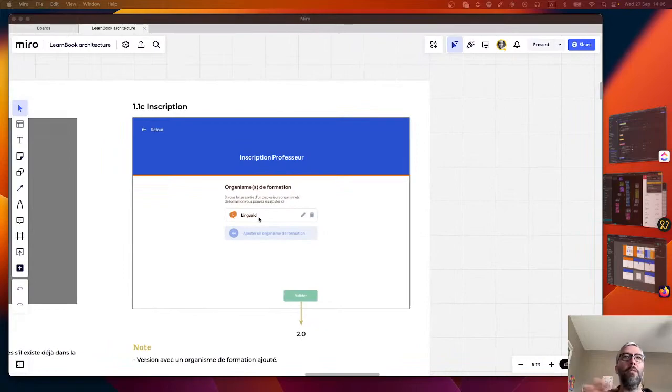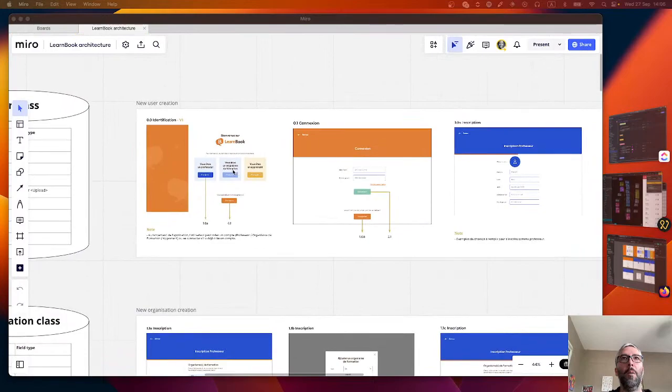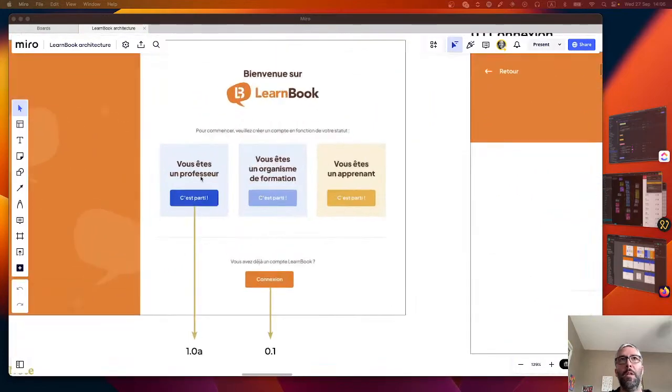We'll not give them an opportunity to change their organization or to add users to it. They don't have the admin privileges of the organization. It's just a shell that means they have their logo and their name somewhere on the screen, which is nice for them to have. If they are, for example, a teacher who's working for a training organization, then there will be a process at some point to say, are you interested in this platform for your training organization?